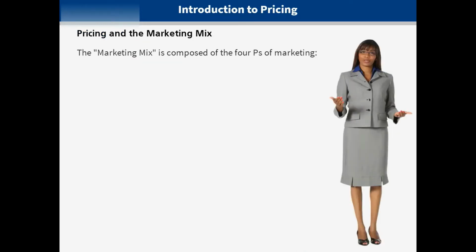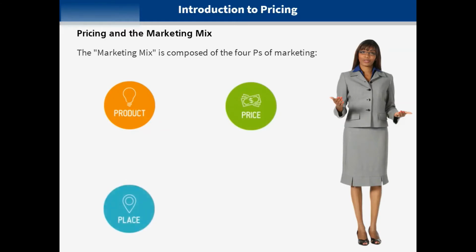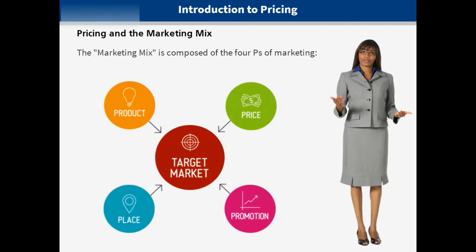Now that you know about the first P of marketing, here's an overview of the 4 P's of marketing. The marketing mix is composed of the 4 P's of marketing: product, price, place, promotion. As a product is developed, a business needs to create a marketing strategy by identifying the target market and product placement. Ideally, the price of a product should match its quality. Pricing is determined by these trade-offs among the elements of the marketing mix.